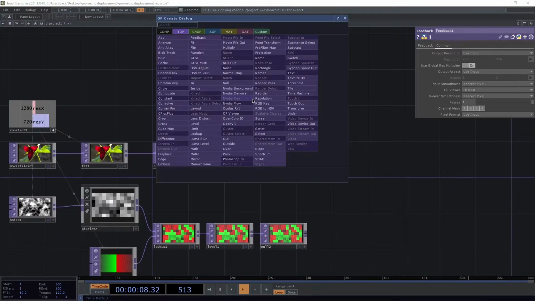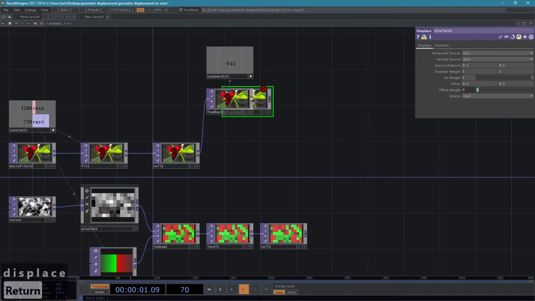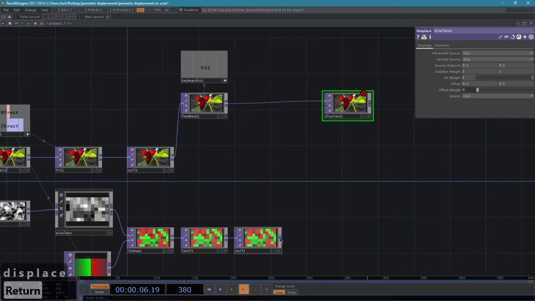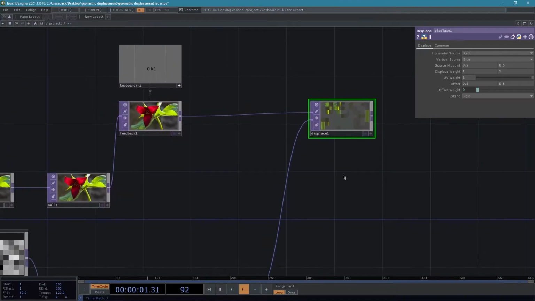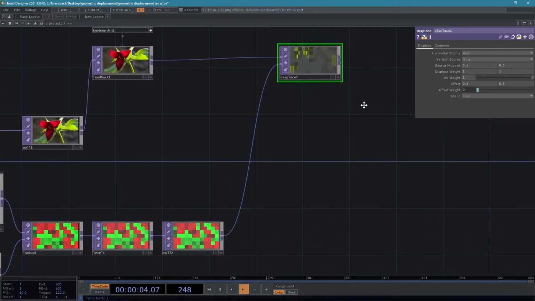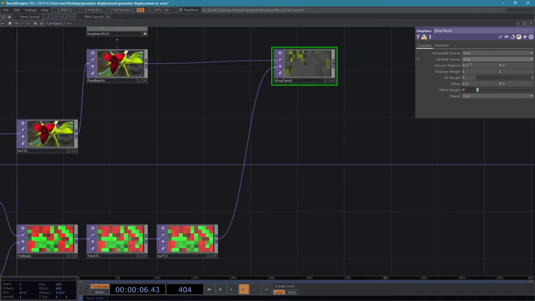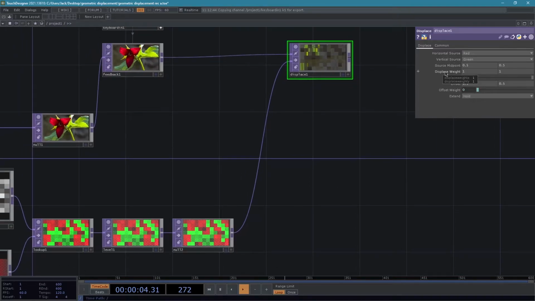After that, we're going to connect a displace top, which we'll scoot over here. And we're actually going to connect this null2 to that second input. And you'll see that's already started some weird effects occurring for us. We do need to make some changes though within that displace. So let's first of all change that vertical source from blue to green because we only have red and green in our displaced image. And then we're going to set this displace weight value for both of the settings here to 0.001. And finally, our extend mode to repeat.